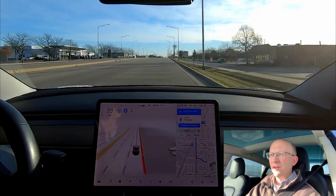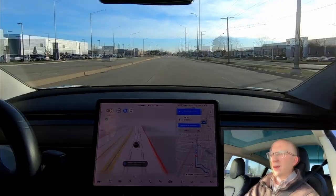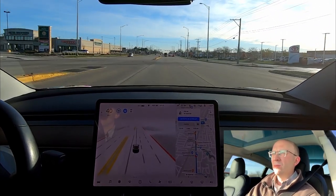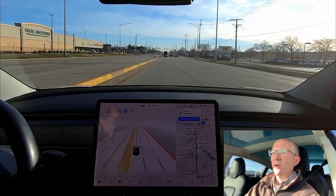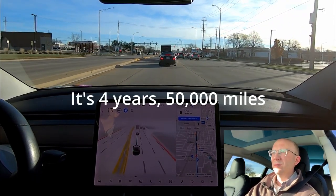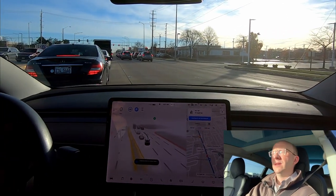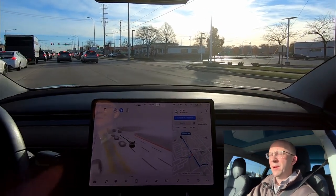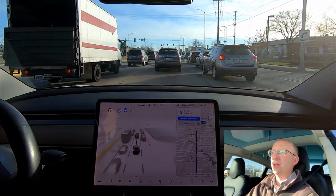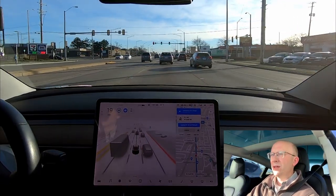I'm going to drop off the car and probably get a loaner — I'll try to document the experience. I've taken my car to the service center a number of times, all for minor things. The cars come with a 50,000-mile or five-year limited warranty, so I'm still covered. Going around this car and then slowing down right in the middle of the lane — thankfully nobody was behind me. That was a very strange maneuver. I don't know why it was in that left lane to begin with, probably because the service center is up here on the left, so it's going to have to get in front of this truck.